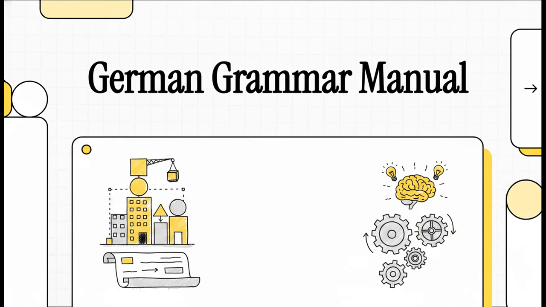Hey everyone. So if you're studying German, you've probably had those moments where a sentence feels less like language and more like, well, a really complex mathematical equation. Today, we're taking a step back to look at the underlying architecture of German grammar. We aren't just going to memorize rules. We're going to treat German exactly like what it is, a highly logical, brilliantly structured building project. Think of this explainer as your official construction manual. Okay, let's dive right in.